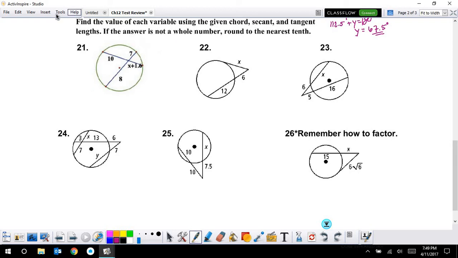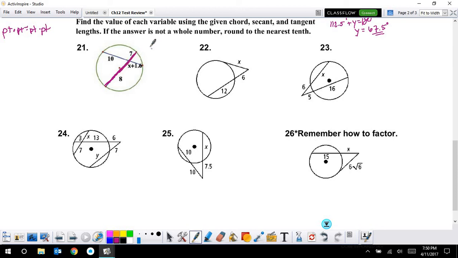For the bottom portion here, we had to remember a couple different rules from that strategy sheet. So hopefully you're using that and that's useful. So for like 21 and 24, at least to find x for 24, remember you've got part times part equals part times part. And remember, we've kind of got these split into pieces, and when I go to multiply my part times part, you've always got to be on the same segment, multiplying things on the same segment.